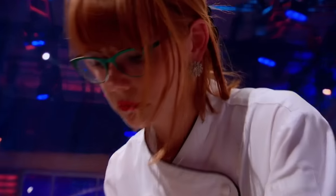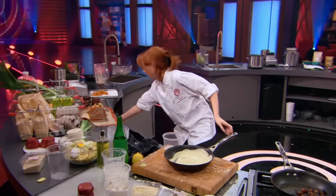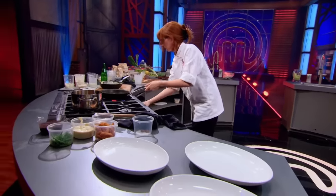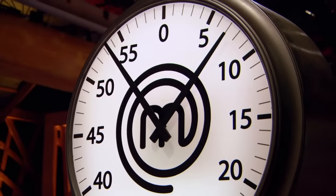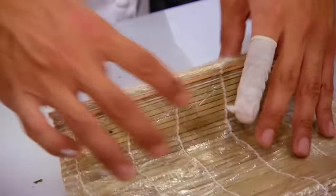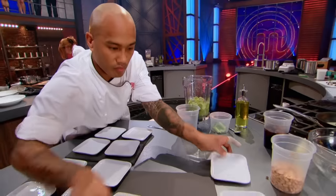Have you ever seen Mary's station in such a state of disarray? Look at it. I need to put the best thing I can on that plate. Time is not at all my friend in this cook. Jeremy is going to put a new spin on four sushi-inspired dishes. Jeremy is really running around - look at the sweat coming from his face. He's got the speed, but where he sometimes lets himself down is the finesse and running out of time in terms of plating.